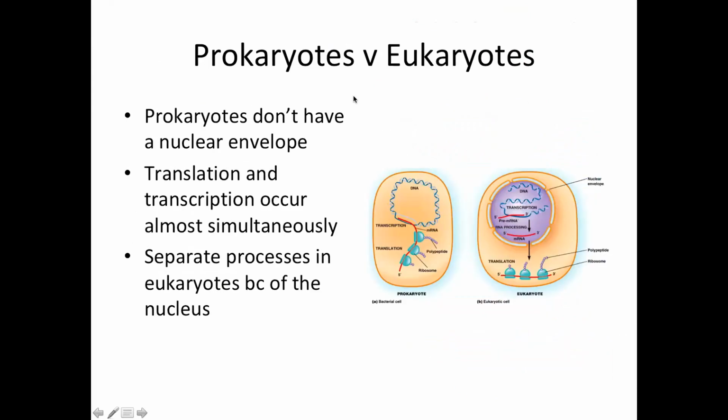For prokaryotes, they don't have a nucleus. So as soon as that RNA is made, it can start to work with ribosomes to make the polypeptide in the translation process. But for eukaryotes, the process of transcription occurs in the nucleus, and the process of translation occurs at ribosomes, either in the cytoplasm or those on the rough ER, if you remember from our module about organelles. And so this is separated processes in the eukaryotes.